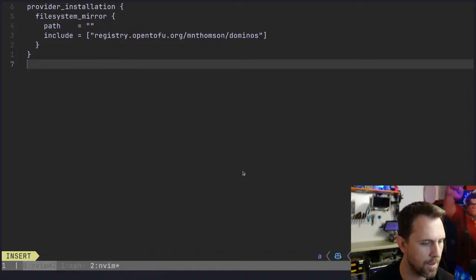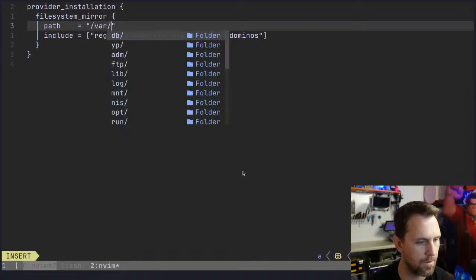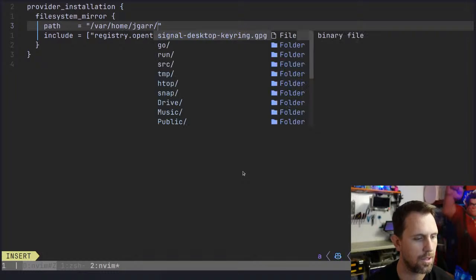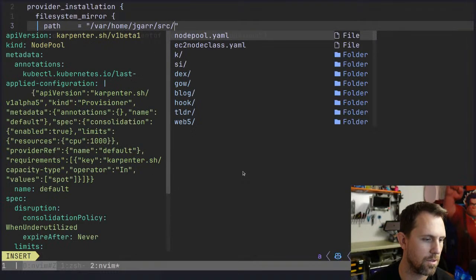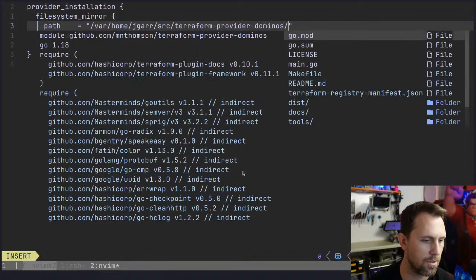Let's see. Var home, Jagar source, Terraform provider Domino's.